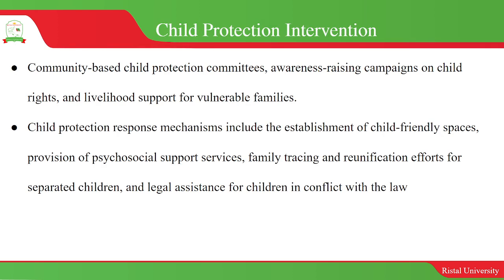So, what can be done? A number of interventions can be done to make sure that children are protected. These interventions can be done at different levels, at the community level, at the national level, in schools and families. These interventions are quite many, but it's very important to make sure that all of them are interconnected through collaborative approaches, as we shall look at later on.